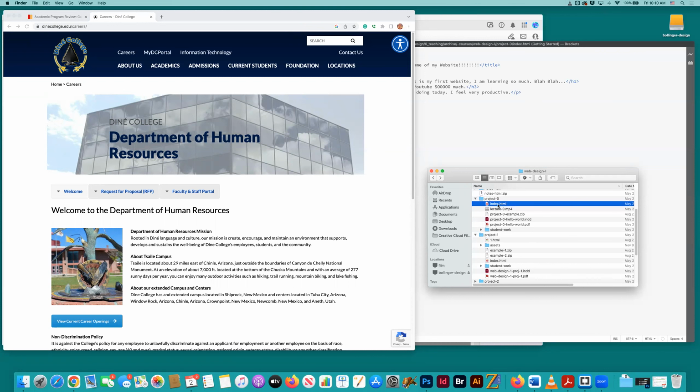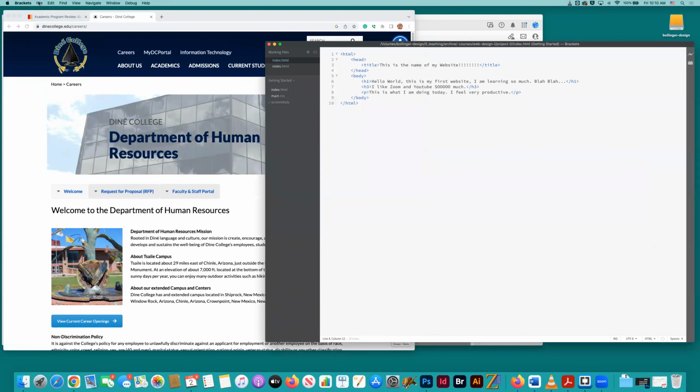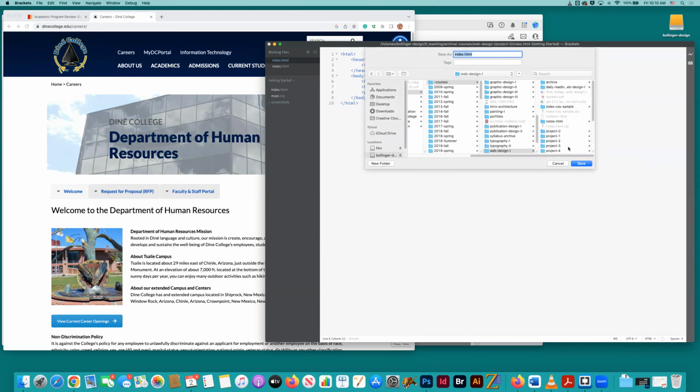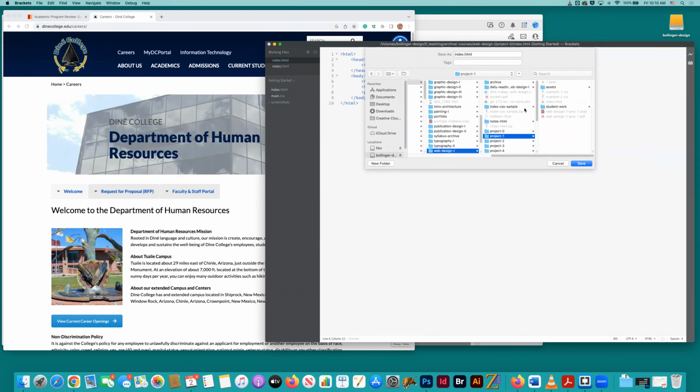So I'm actually going to call this, when I Save As, do that right now, in fact. I'm going up to File, and I'm going to click Save As. And then I'm going to save a version of this. I'm not sure if you guys can see my Finder window with the Zoom recording, but a Finder window has popped up. I'm selecting the Project 1 folder, and I'm going to call this one index-1 because I don't want to overwrite my other index.